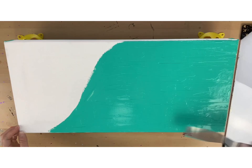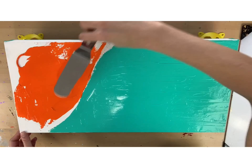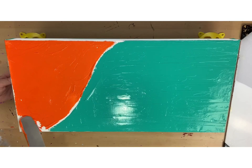After I wipe my knife clean, I do the same to the other side using the color Vivid Red Orange. I'm going to work on my sides later off camera, but basically I'm going to give this piece a wraparound look or a continuation look. In other words, the composition is going to wrap around the sides or continue onto the sides to keep it clean looking.